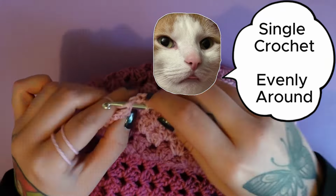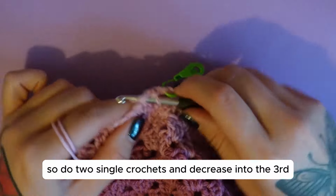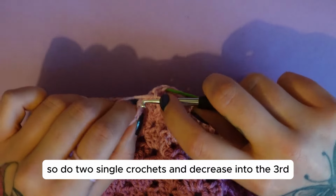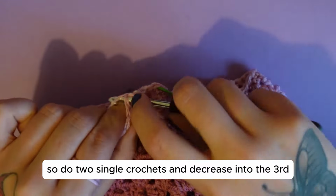For the next row, we're going to start decreasing. So do 2 single crochets and then decrease into the third. You'll repeat this around. So do 2 single crochets and 1 decrease.